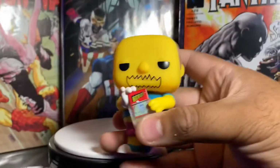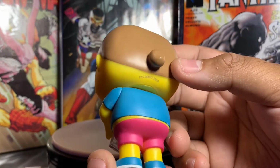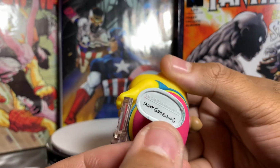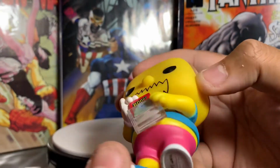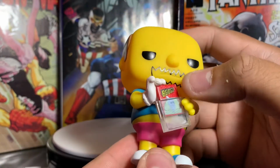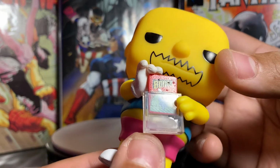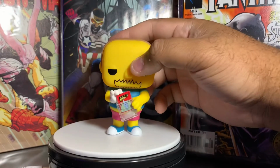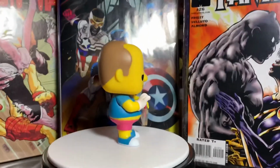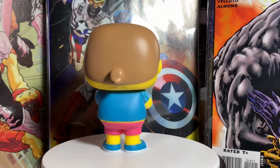So here we have the comic book guy out of the box, and like I said, it's pretty cool, pretty detailed. He has a little ponytail here. I don't know why they put that on the back of his head. Matt Groening on his foot. I never saw that on any of the other Simpsons pops. Maybe I just missed it. This little plastic sleeve, I guess it's hard plastic, is a little bit cloudy, a little bit of glue in there. They kind of messed that up. That's a little sloppy, but it is what it is, I guess.